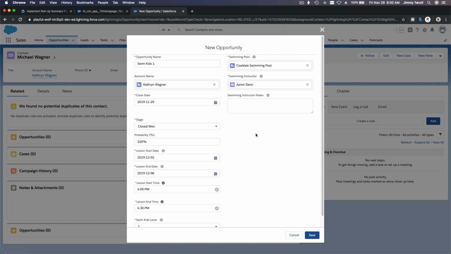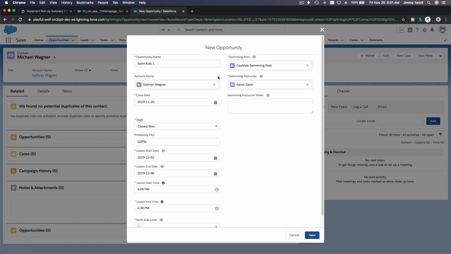So out of the box, when you create an opportunity in Salesforce, it is only linking to the account, right? The opportunity is linked to this account. But we want to link the same opportunity to the swimming pool account and the swimming instructor account. So that's what the process is doing.